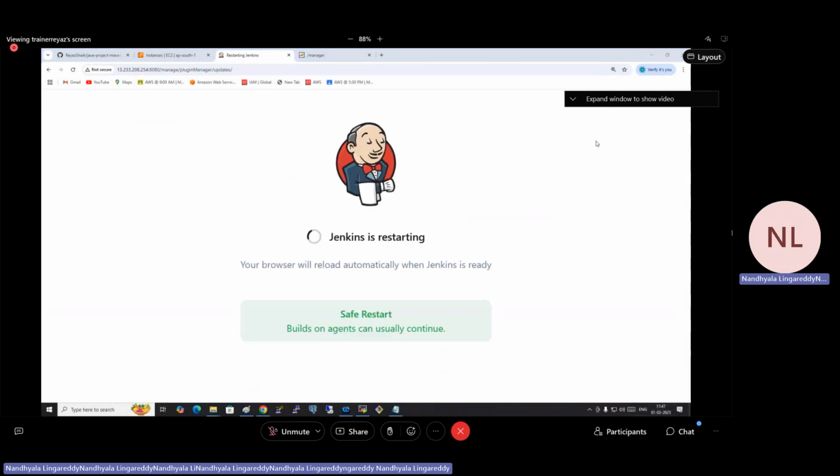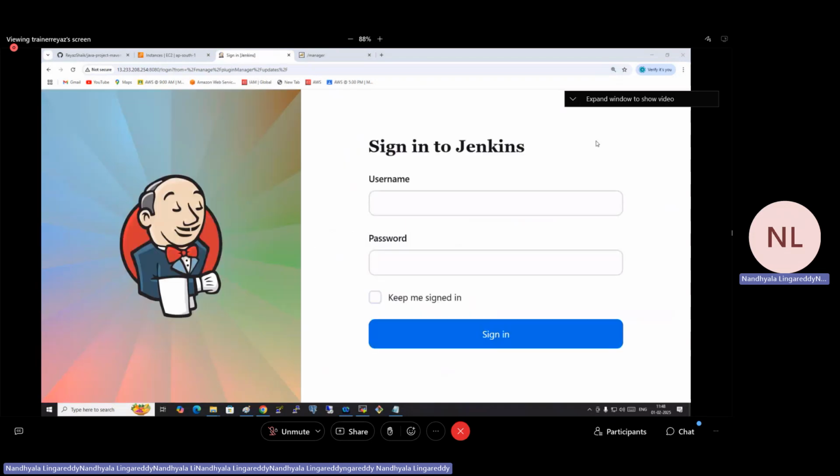It's not mandatory, but there are a few plugins which are important to install and restart. Because the new features related to the plugin will not be available in Jenkins. No matter how many times you refresh, the required parameters will not be shown. So if you restart it, then it will be good for you. But in real time, will you restart it just like this? A lot of builds will be running in the backend, so you should not restart it, right? And by the way, you don't even get the option to install plugins on Jenkins. It needs to follow the entire approval process.